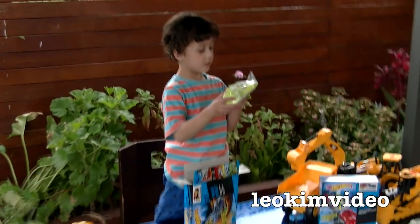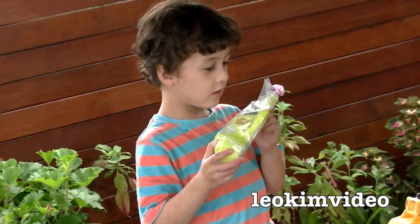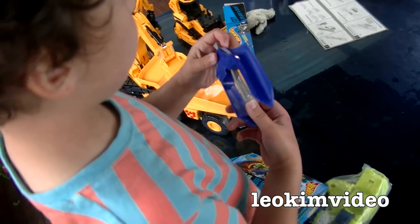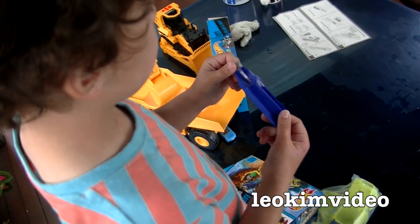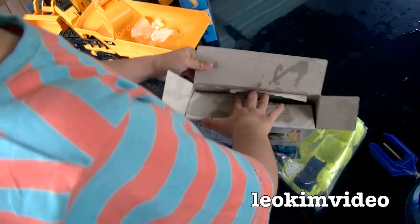Oh, he's always excited getting that Hot Wheels out of the box. It's like Christmas Day every day here. Same launcher. Well, it's the same launcher. Yeah, okay. This is also $14 and whatever cost.